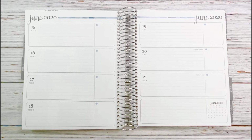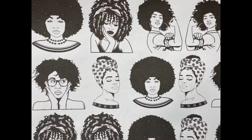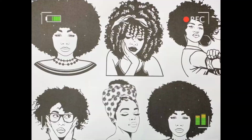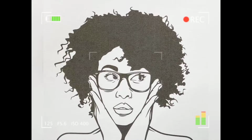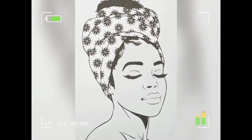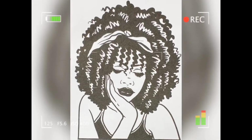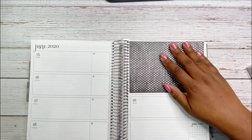I am setting up my Erin Condren horizontal life planner for the week of June 15th through the 21st, and I'm going to use these doll silhouette stickers from the Etsy shop DesignsByAymara. So stay tuned. All right, let's go ahead and get started.